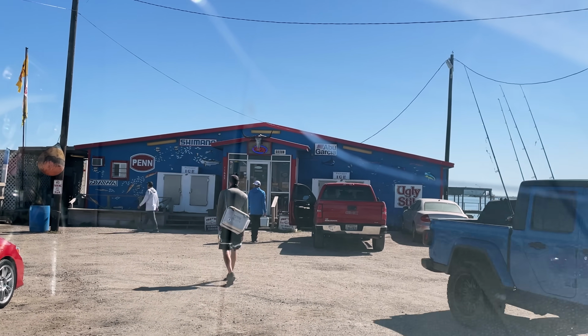Pretty cool, man. Down here on the Texas coast, some of these HEBs have some pretty good fishing aisles. We had to pick up some popping corks because you know what we're gonna be using, the slip bobber rig, and I was running a little bit low on those guys. You don't really think of the slip bobber rig to be a flounder fishing rig, but in the last video, man, we kind of did pretty good on it, and the good thing about it too is it can also catch those sheep's head. Now, we just need to pull up and get some live shrimps.